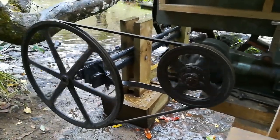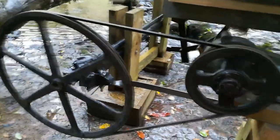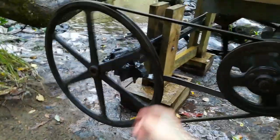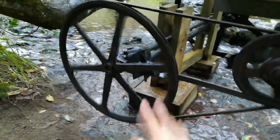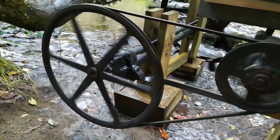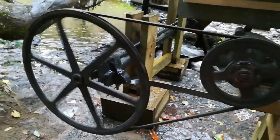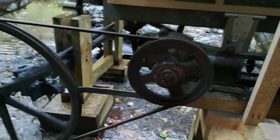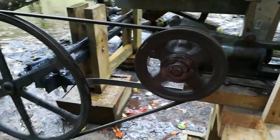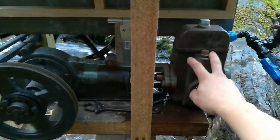It took us a little while to figure out the optimal arrangement of gears and their sizes. We were limited in what we had to use. This large pulley was already on the farm — to buy something of that diameter, which I think is about 55 centimetres, you're looking at about $150. So we worked with what we had. The only pulley we bought was this one, which was about $50 — crazy what pulleys cost nowadays. And of course the belt.